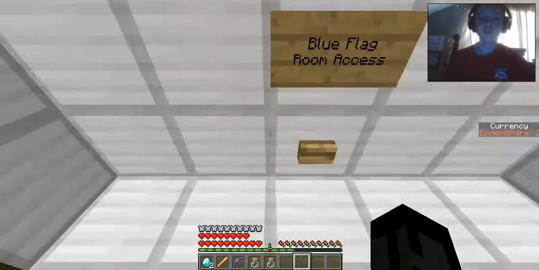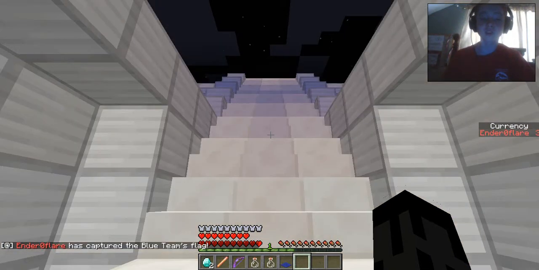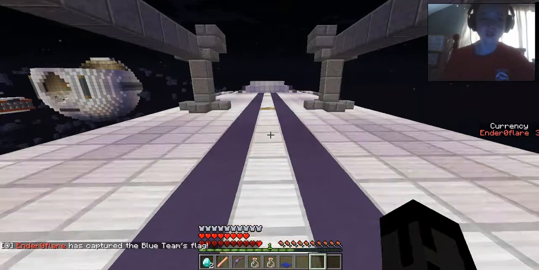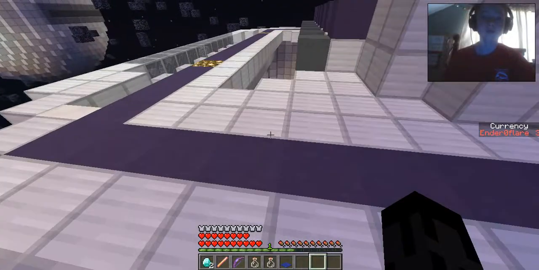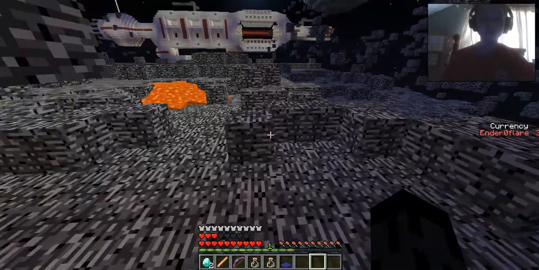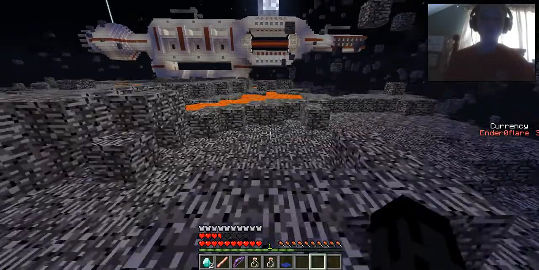And then you can't use this on your own team unless you have the other team's flag. But you press this to capture the blue team's flag, and you'll get their flag, which is a carpet of that team's color. A lot of these falls are pretty safe, so you can fall through them without getting killed. But, see.